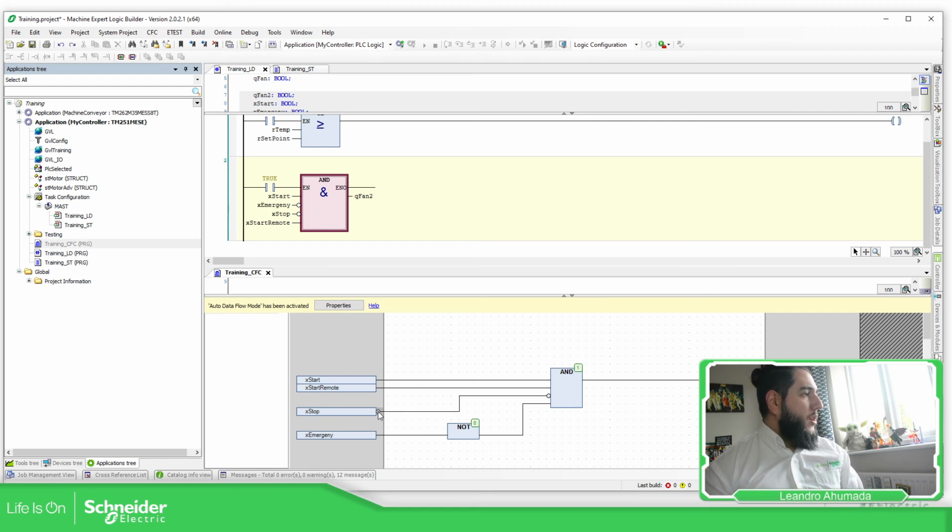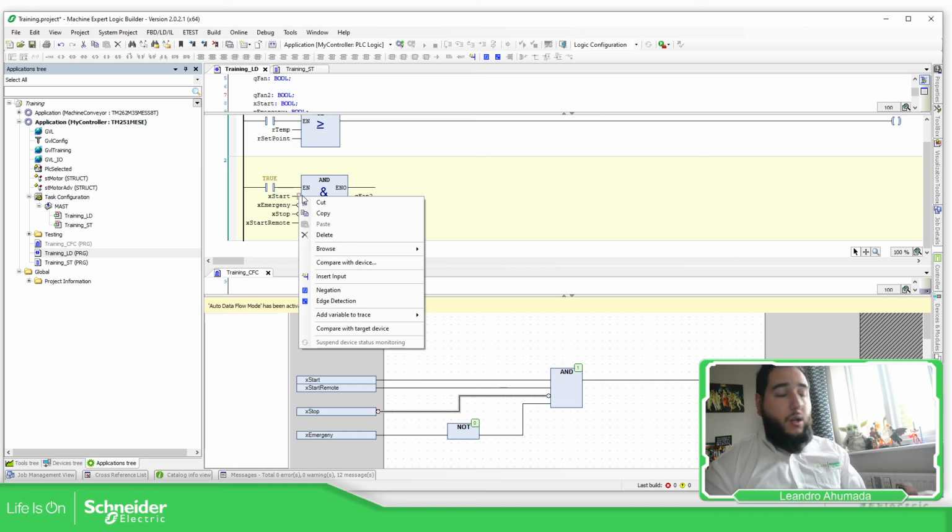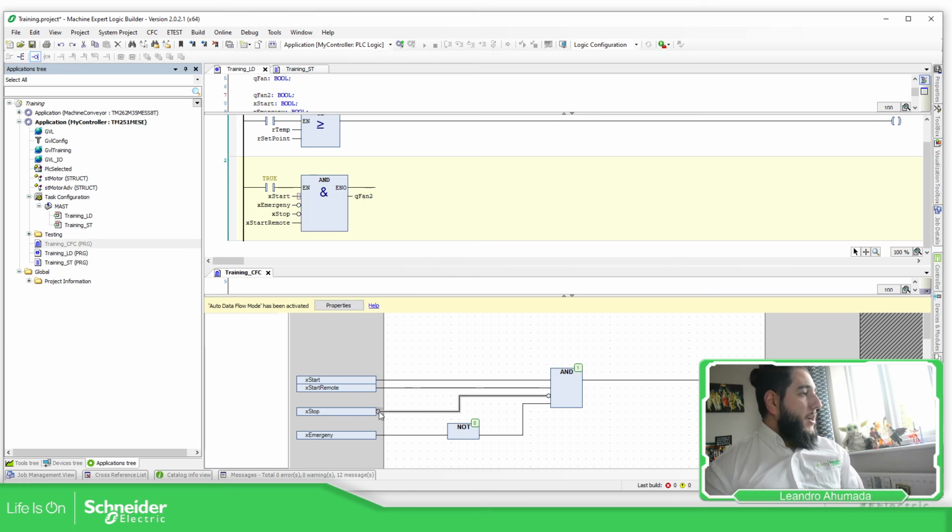And something important here is the negation. Here, if you right click on the inputs, you can negate the condition. So instead of the start being true, you can negate it to be false at the beginning. And the same can be applied for the inputs and outputs that we have over here.